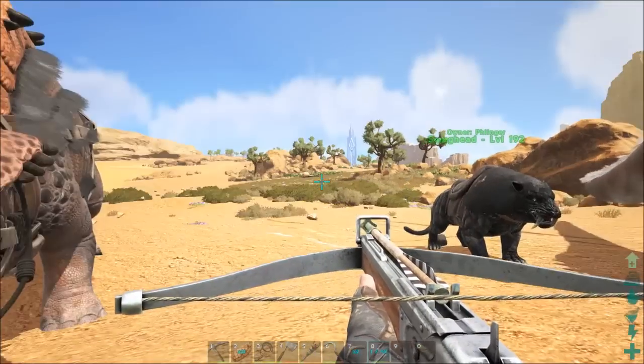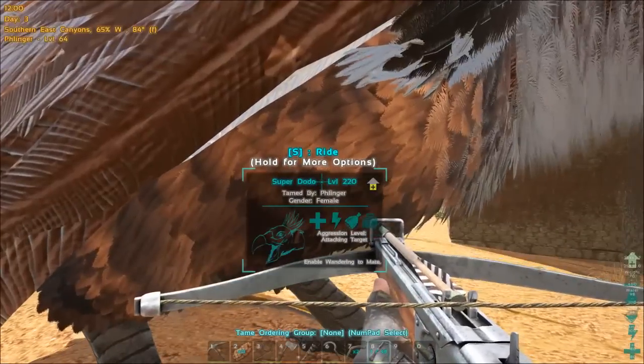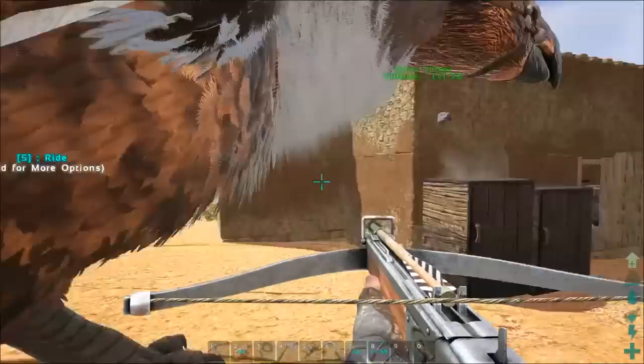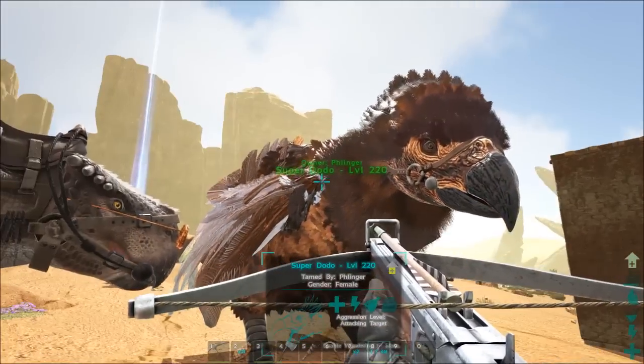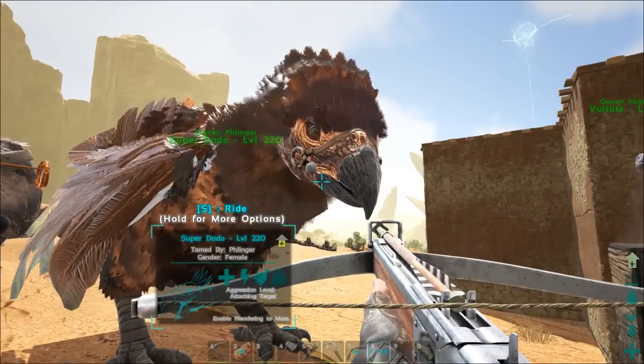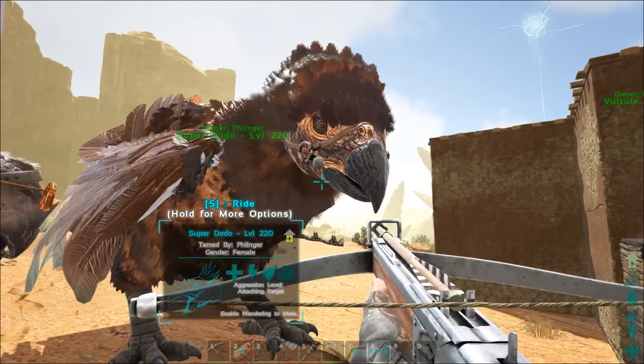Well, good morning. All right. That's the midday thing, right? Midday chime. Yes, it is. All right. So, are you ready, Super Dodo? Yeah? Go out and find some loot drops. See if we can find a wind turbine. If we can't find a wind turbine, we're going to have to craft it.